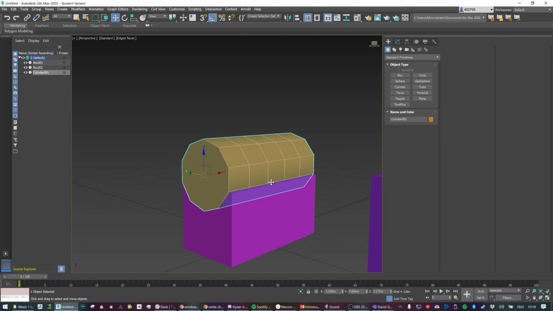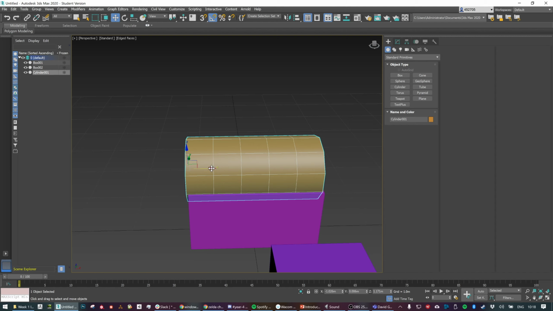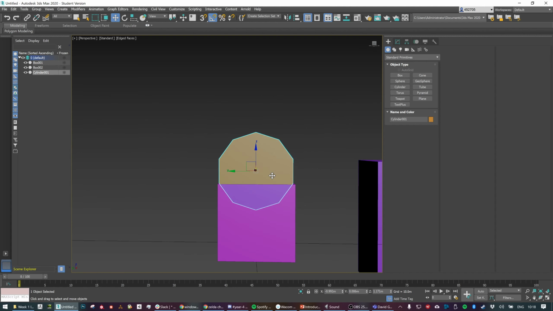Just checking if it fits. Pretty much does. Just going to do this by eye for now. You can use snaps.